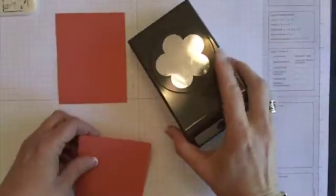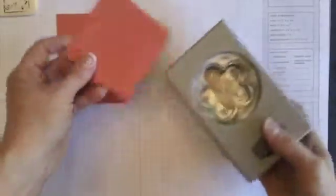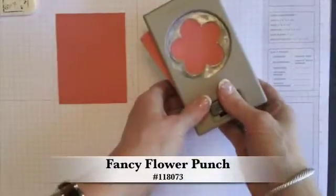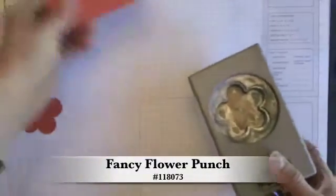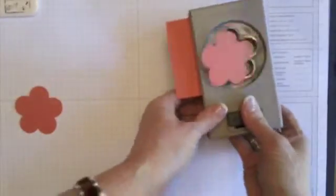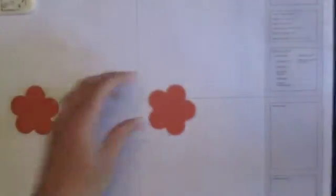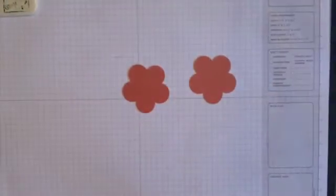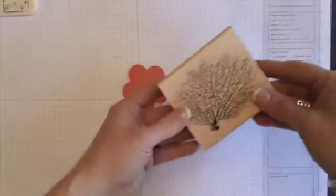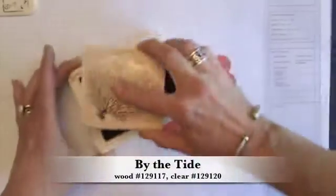We're going to use the Fancy Flower punch, and we will need to punch out 2 flowers. I'm using Calypso Coral. You can use any color that you like. And then we're going to do some stamping, and I'm going to use the coral from By the Tide. It's a stamp set in the Spring Mini.